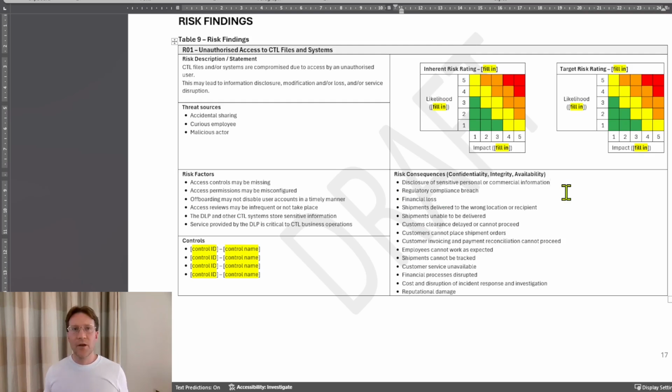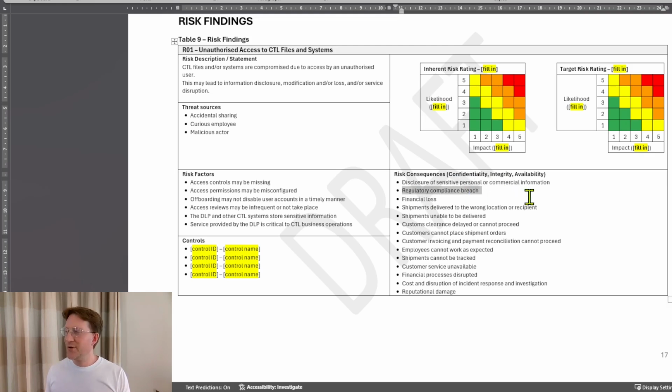So if we look at these consequences specifically, we are potentially talking about personal information like HR information, salary information. So therefore, we do have personal. We also have commercial information because, of course, this is a company that we're talking about. And they are dealing with suppliers, they're dealing with customers. And then you have the names of people like the truck drivers who are doing the logistics deliveries. So we have a mix of personal and commercial information that we need to protect. So therefore, if we had a compromise of confidentiality, that's the sort of information that could be disclosed.